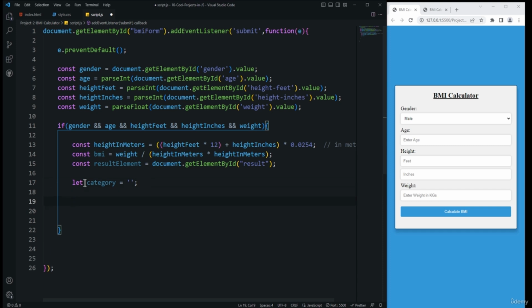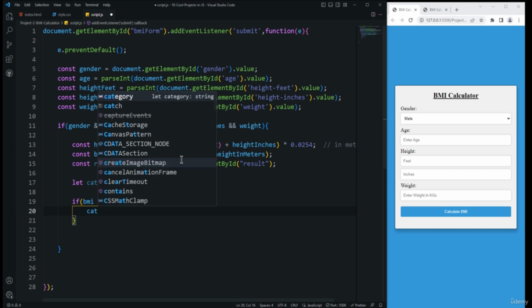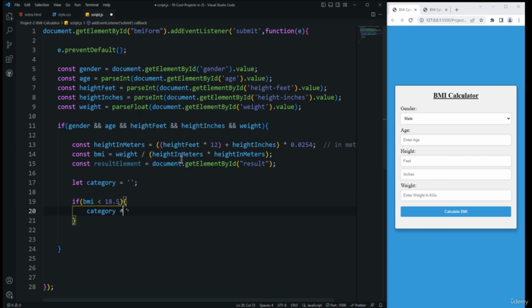Alright, so now we are going to perform some conditions. If BMI is smaller than 18.5, then we want to display the category value. So the category is equal to underweight. This will be the first value that we want to display.